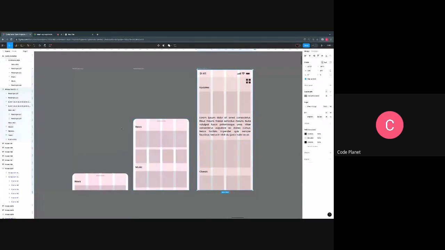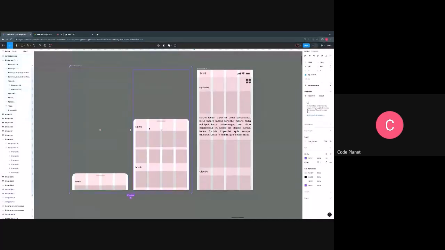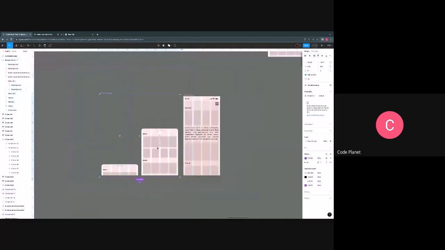So right now we just come back to this one and we're going to select these two, select this and select this. And then we come here and select this component drop down arrow, and we're going to pick create component set. This is where we're going to add the interaction between this and this. So what do we do at this point now?